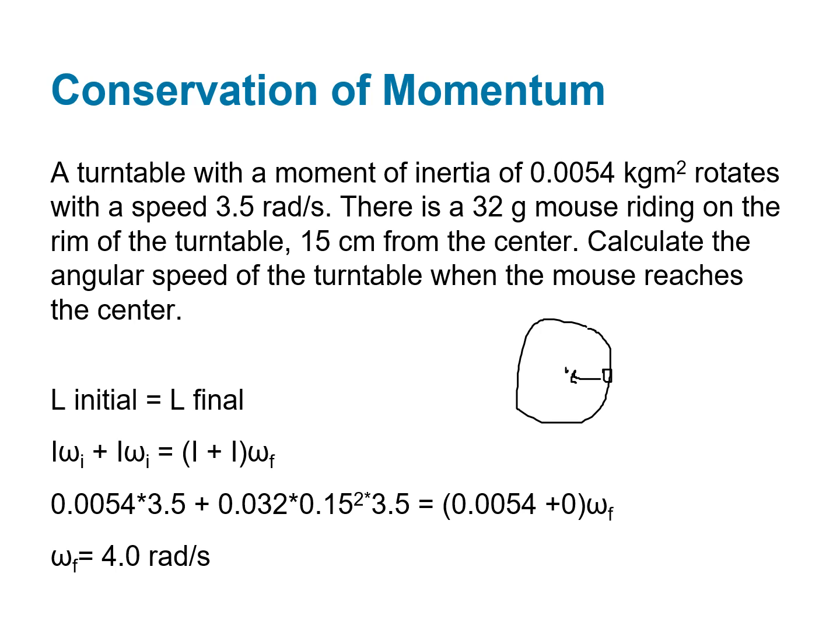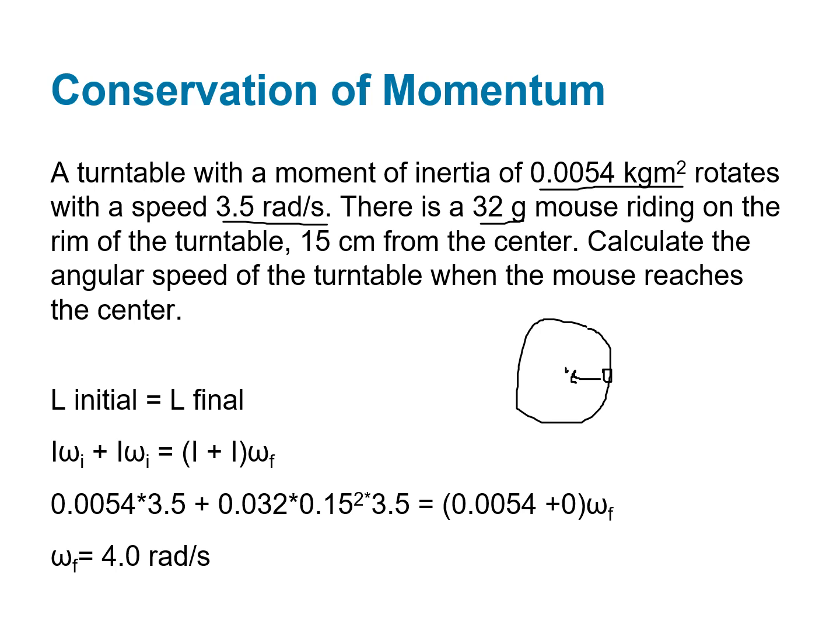This is going to be the rotational inertia times the angular velocity of the turntable. This is going to be the mouse. And then later I have the rotational inertia of the turntable plus the mouse, and then I'm trying to find the angular velocity at the end. So they gave me the rotational inertia of the turntable, and they gave me the angular velocity, which is here. I have a mouse, and this will need to be in kilograms, and I'm trying to find I.